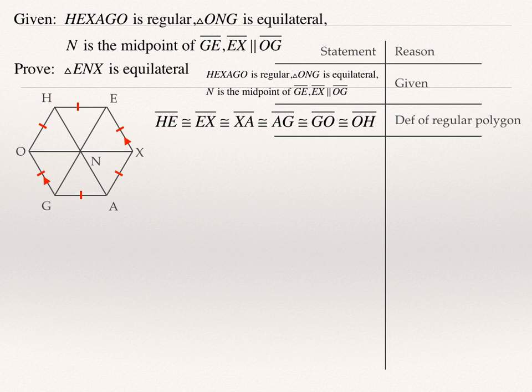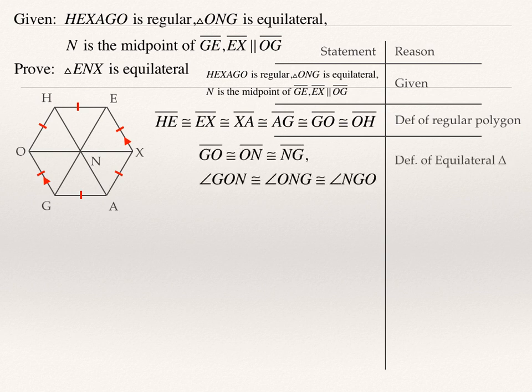And the other thing we can do is, because they tell us that triangle ONG is equilateral, that means we can label all the sides of triangle ONG as being congruent and all the angles of triangle ONG as being congruent. That's just because of the definition of an equilateral triangle. When we start labeling the sides, we've already got one tick mark on side OG, so we're going to be labeling the other ones with one tick mark as well. And I just happen to use two arc marks to label the angle. It's not really anything special.